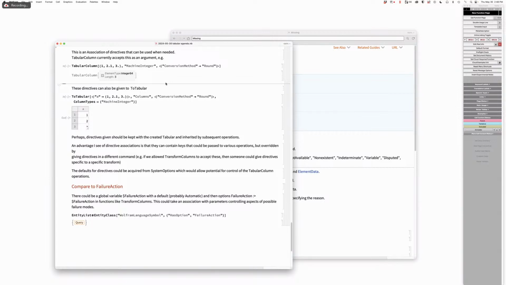So hold on. Let me just understand here. So the first question is, okay, let's say we've got an importer and it is importing from a CSV or a spreadsheet or something, and there is simply stuff there that is like a null string in place of a number. Yep. And then later on we compute the mean of that column.